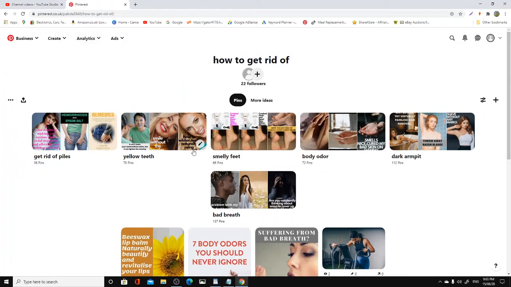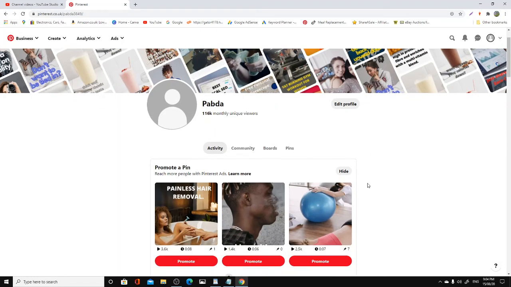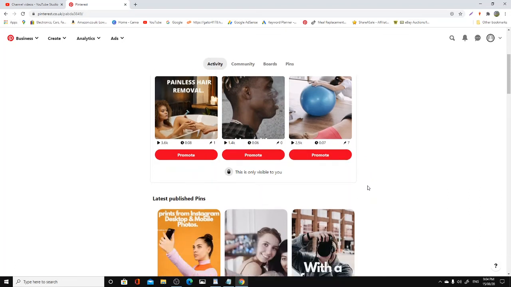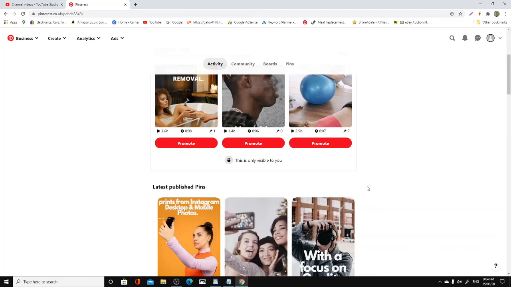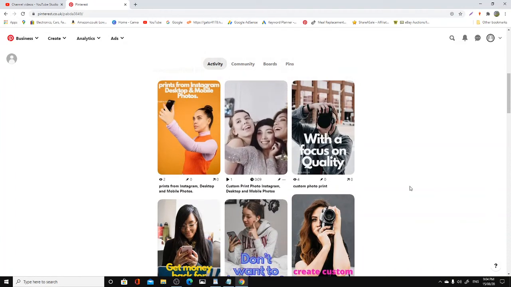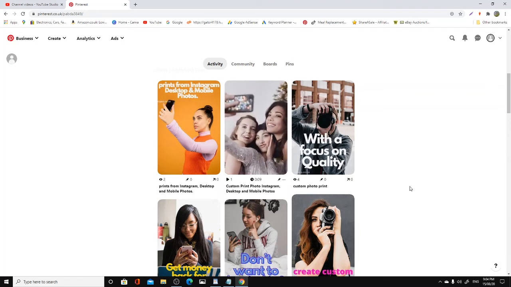If you're not going to get any result out of it, I don't suggest anybody go and start advertising on this platform. Don't waste your money advertising, because all you're going to do is waste your money. And you are not going to sell stuff unless you're selling really, really good quality products.